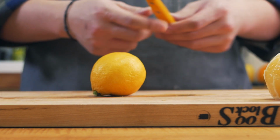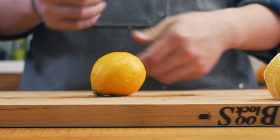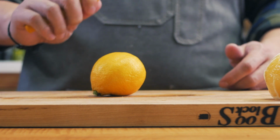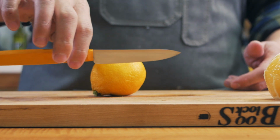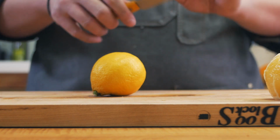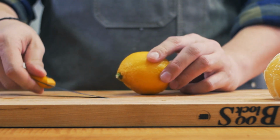Okay, so next up I have my Nogent style knife. This is actually one of my favorite knives to photograph with, just because I love the style. It's a very thin knife, as you can see, flexible, very comfortable in the hands, and it's fairly cheap. So let's see how this thing holds up to the Misen and the Victorinox.